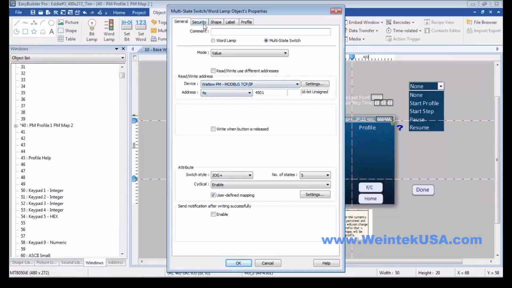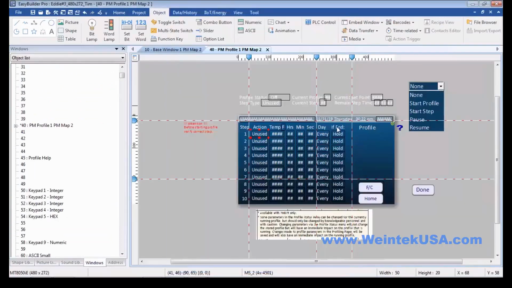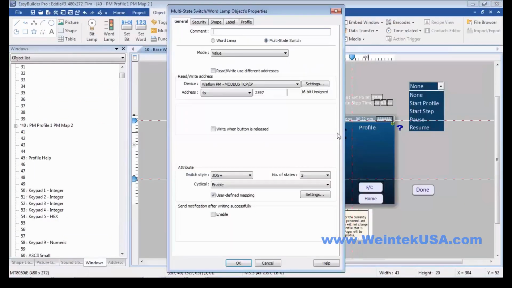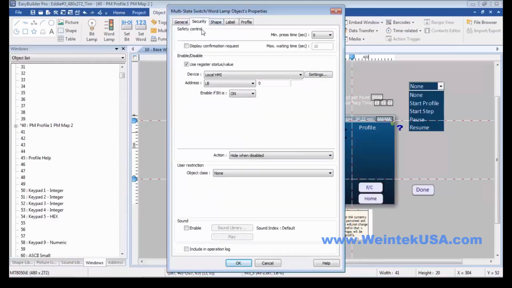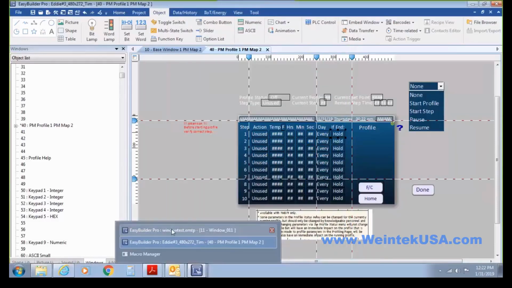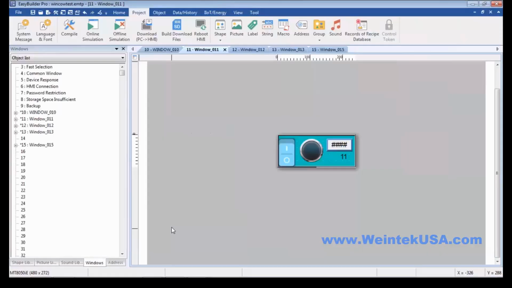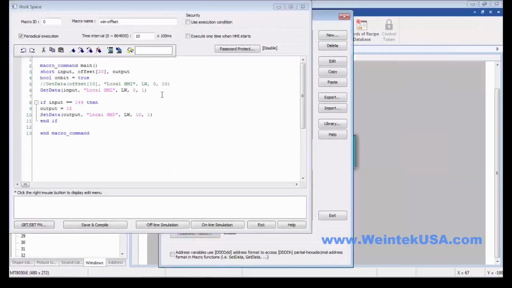Correct. Okay. All right. So then over here, this address would be what you write your on bit to right there. All right. And then in your macro, so it didn't stay on forever after that, you could do this.